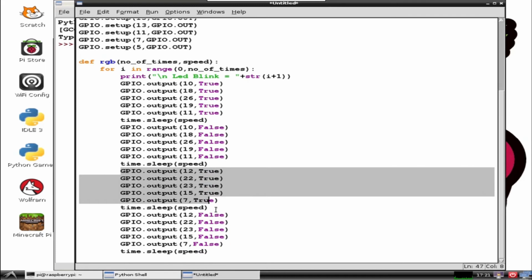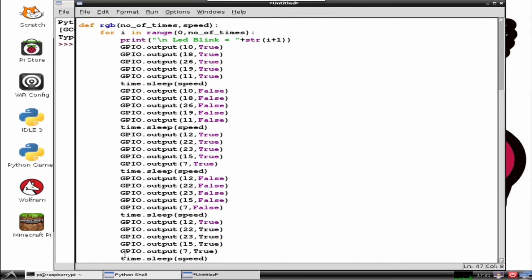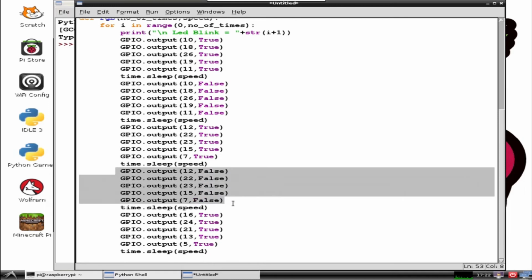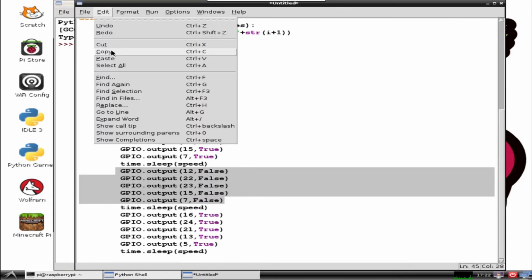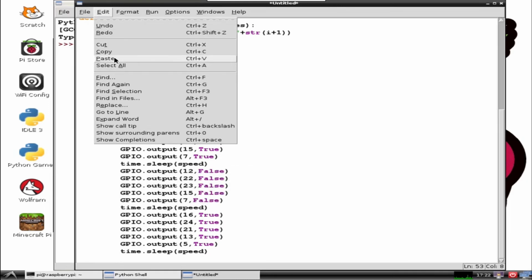Five pins to be true and the next 5 pins to be false. After every 5 pins, we have a delay of certain seconds.